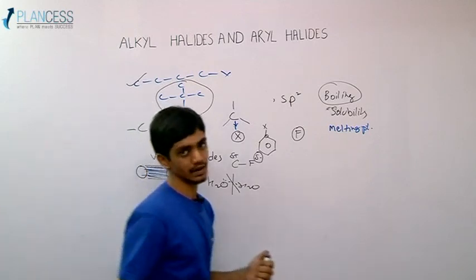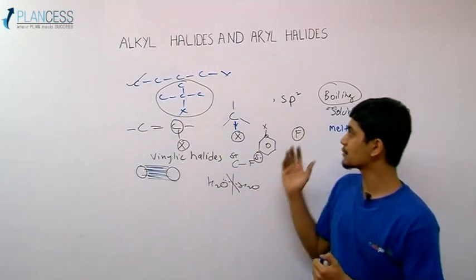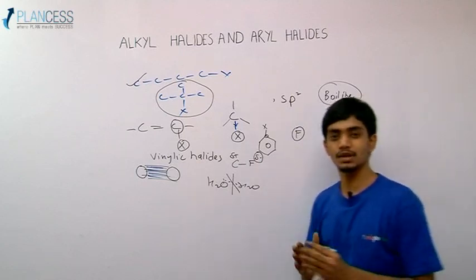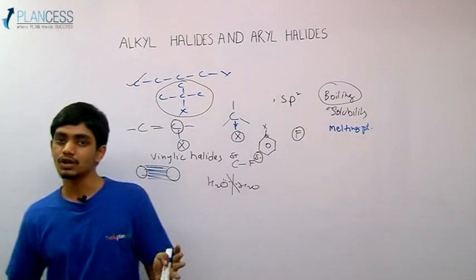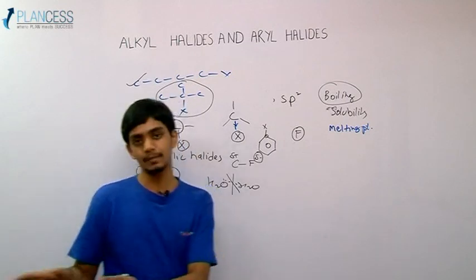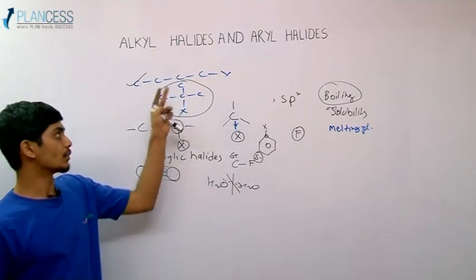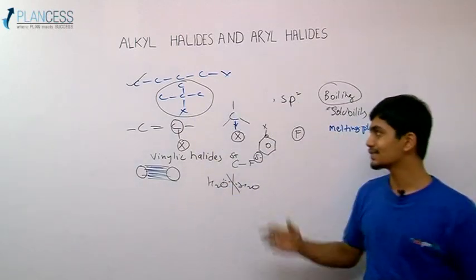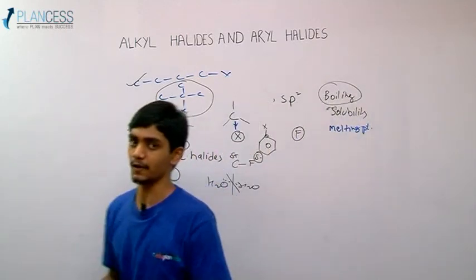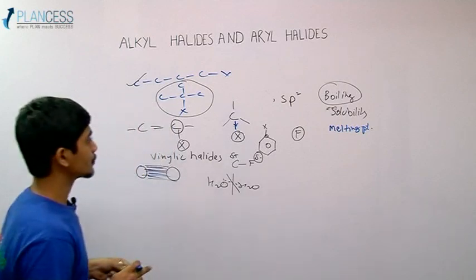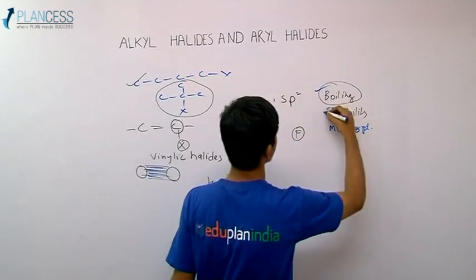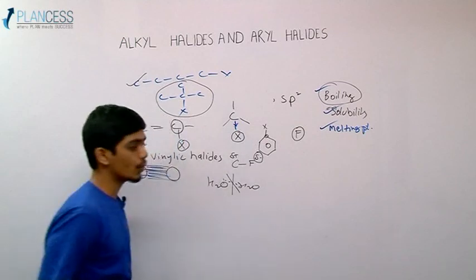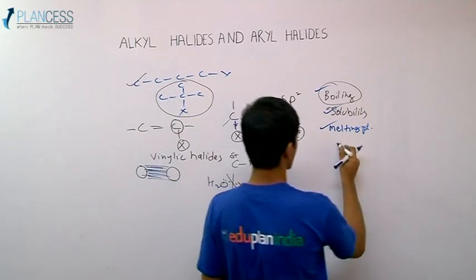Although they are isomeric halides, that means the dipole moment and everything would be same, so the polarities are same, so the van der Waals interactions regarding the dipole are same, but the van der Waals interactions also depend on the molecular surface area. So that creates some difference in the boiling points. Now, that was about boiling point, solubility and melting point. What about density?